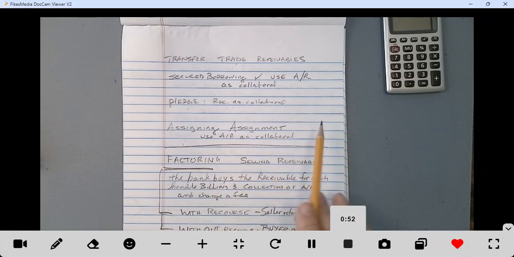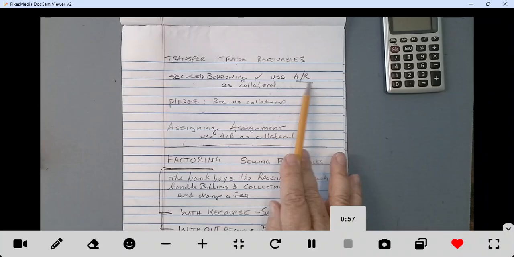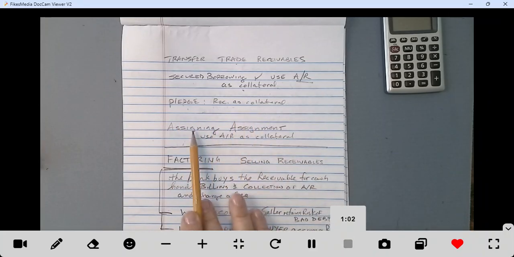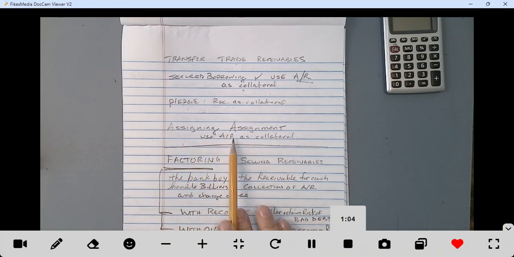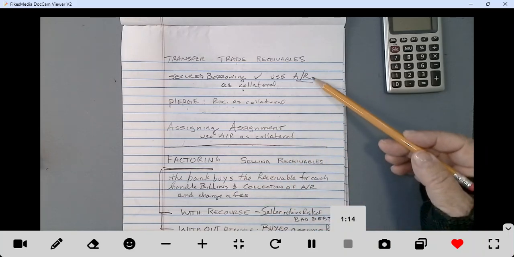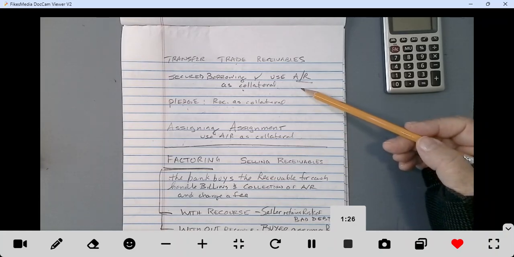What do they mean? It depends upon the terms of the agreement, but they all are basically using accounts receivable as collateral. So they're pledging a receivable as collateral, or they're making assignment of accounts receivable. Sometimes it's general and sometimes it's specific for collateral on a loan. So it could be the running balance in the accounts receivable, or it could be a specific account that they're putting up for collateral. So the collateral is given to the bank.